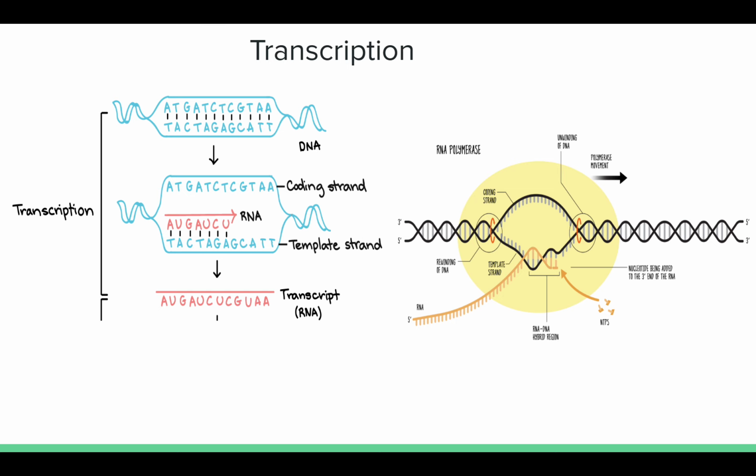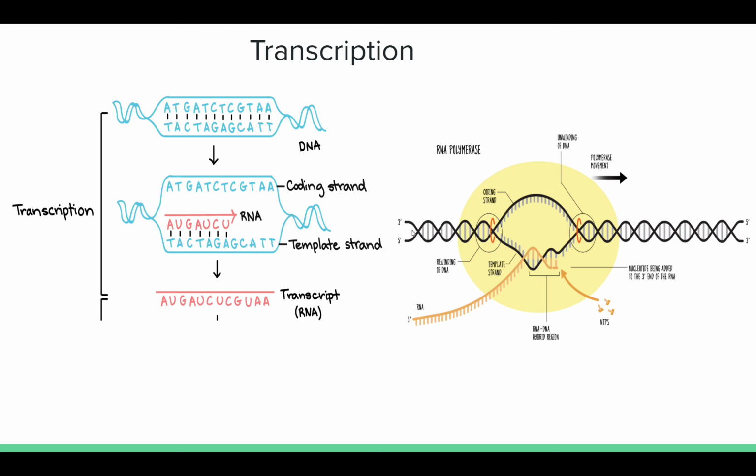First, you have the RNA polymerase. This unwinds and then rewinds the DNA for you and allows the RNA to actually be transcribed. So it binds to the template strand. There's two strands, template and coding. The coding strand is essentially the exact same as the RNA strand, except that the T's are replaced with U's. So this is essentially the same sequence. But since you need to bind, you use the template strand instead. The RNA binds and creates essentially the opposite, which is why you use the template strand and not the coding strand. And that creates your RNA. It's pretty cool.